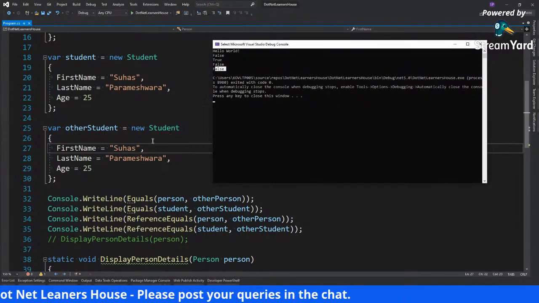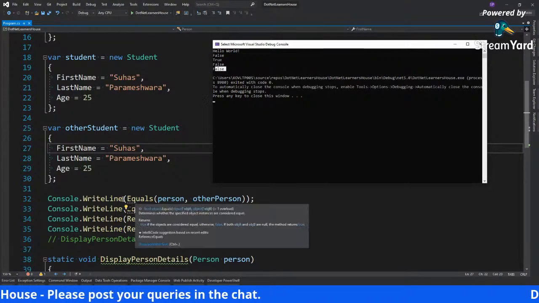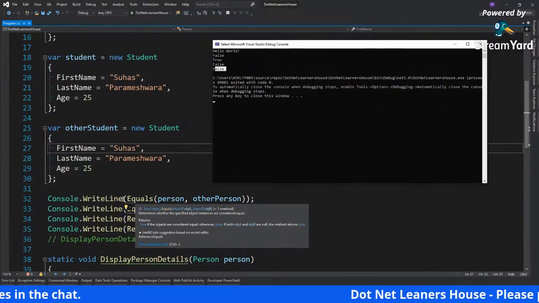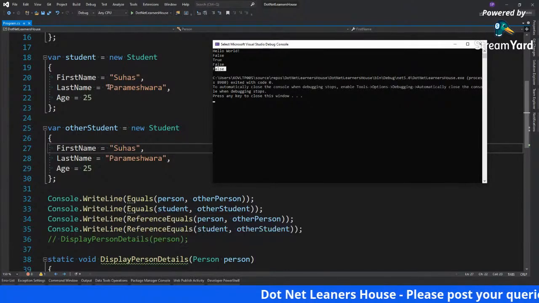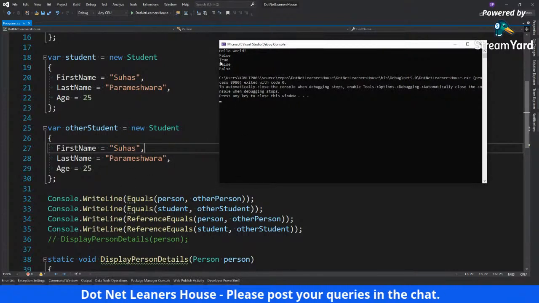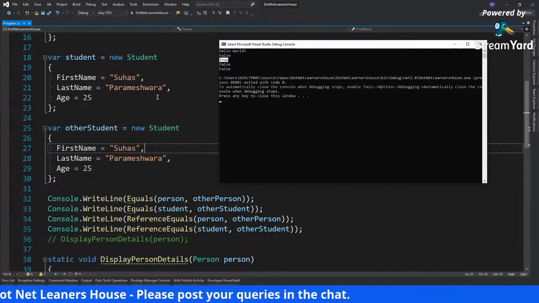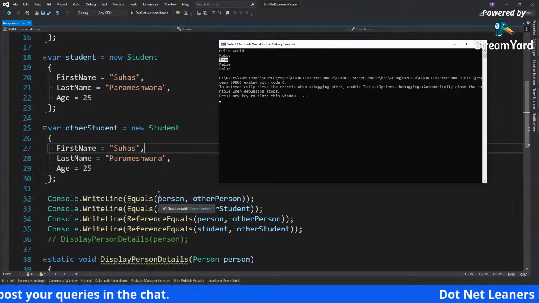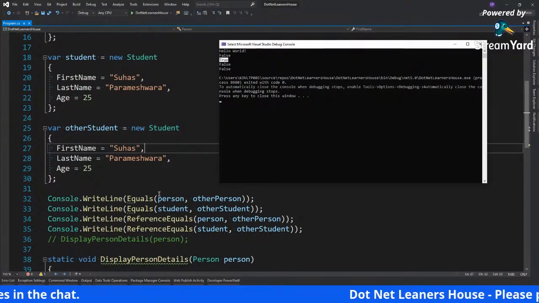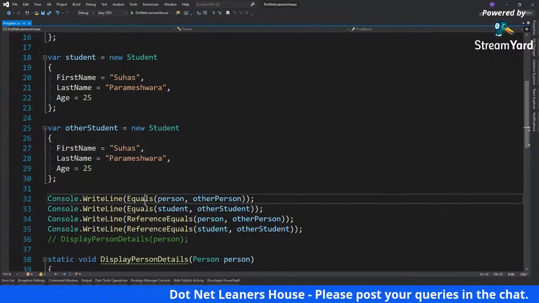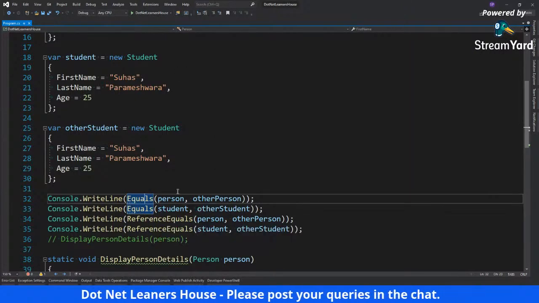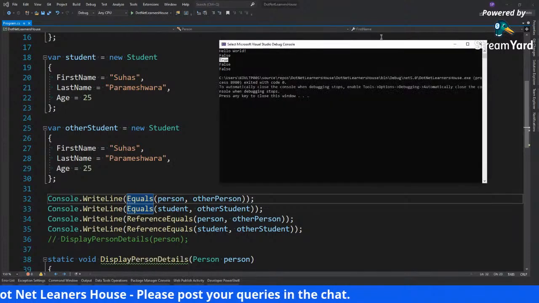But when we compare two records, it is more focused on values, so it will compare whether the values are the same and give you true. And if it's a class, there are two different objects, two different memory allocations, so Equals will also be false. That's the main difference between a record and a class.